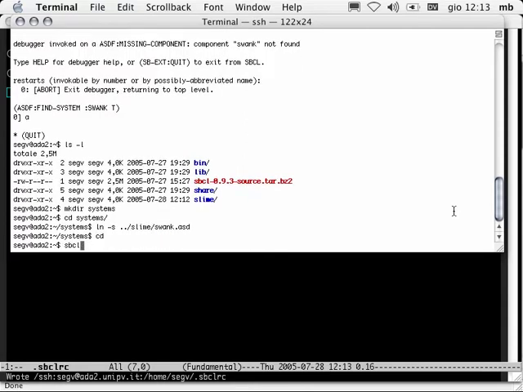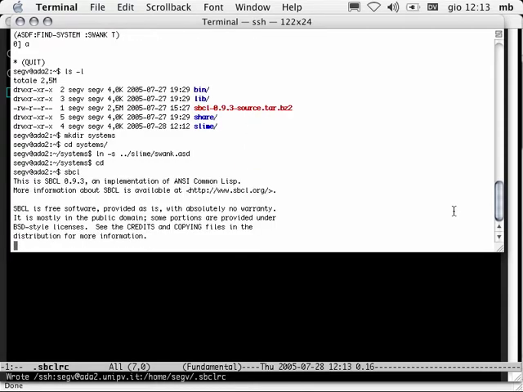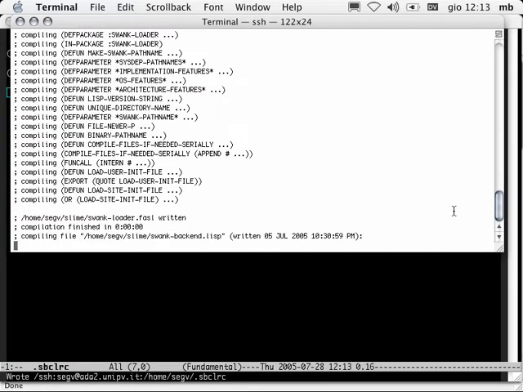Let's try again. Operate on system, asdf load-op, load Swank. Okay, so now Swank's compiling.